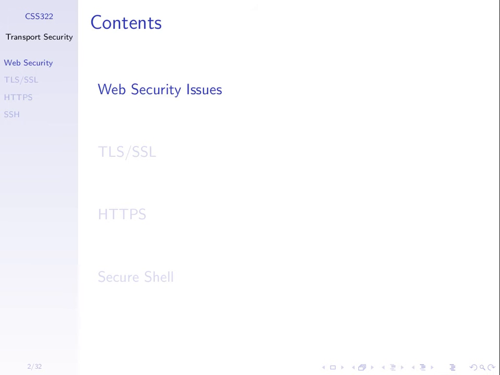And we'll see that the main way to encrypt web traffic is using something called TLS or SSL. So we'll go through that today. In fact, HTTPS is really just normal HTTP using those two previous protocols, TLS or SSL. And maybe next week we'll look at Secure Shell, not for web browsing, but for remotely accessing computers, because you use it a lot, or you've used it in labs and other tasks. We'll see how it works, how it encrypts data.